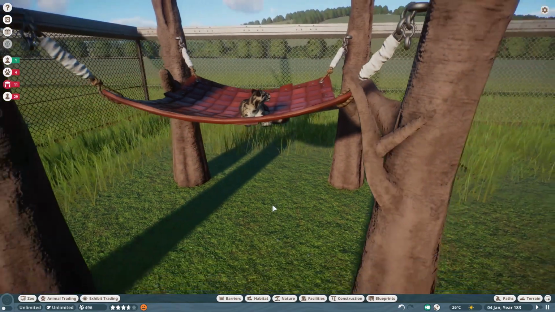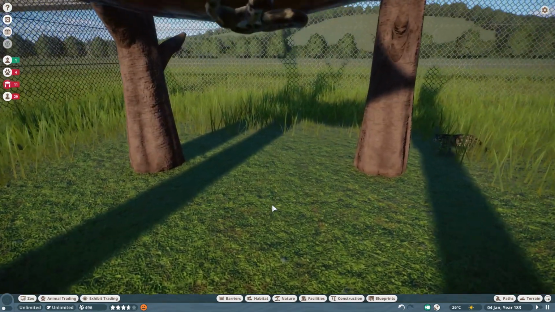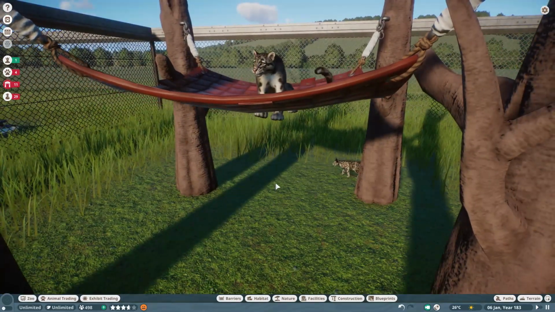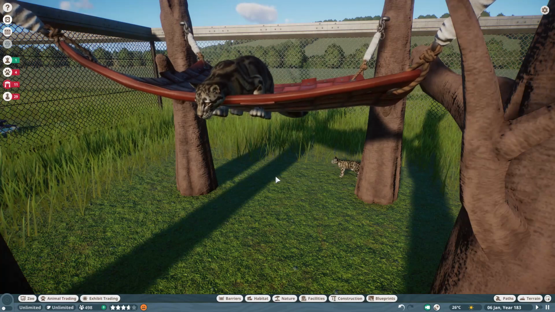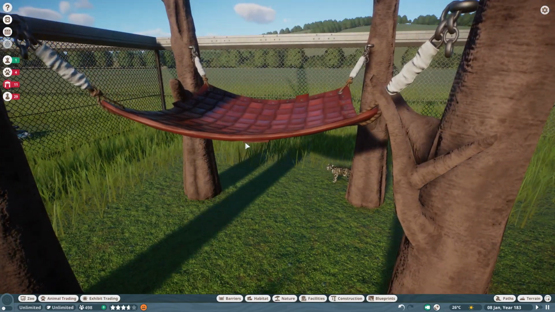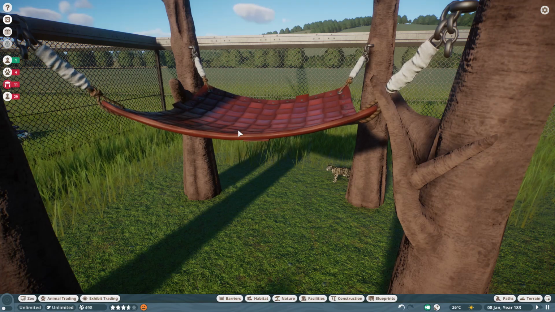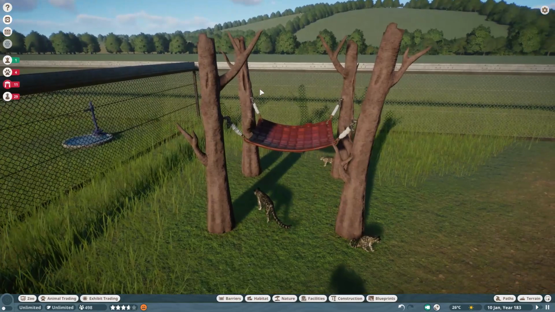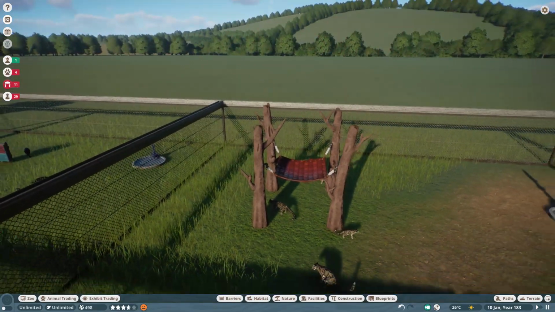I suppose maybe that's a bug. Maybe it's supposed to be higher up than that, because it does look like they're sticking through in the right kind of angles to be sat on top of this. But anyway, maybe that's something they'll patch if it looks a little bit off.